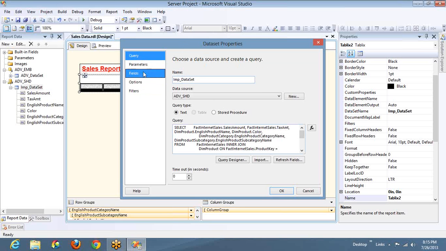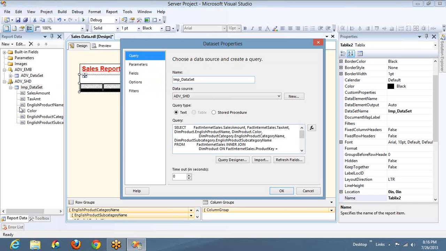Let's discuss the remaining ones one by one, the parameters, fields and options and all, but let's go in one sequence. Now we are discussing filtering. We are going through client requirements, how the requirements evolve and how they keep adding more and more. First they ask for a report, we have done that, and then they ask for a group report, we have done that, and then they ask for formatting, we have done that. Now they want to see only black color products. So what we have to do is filter the data.